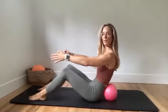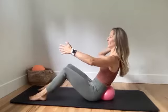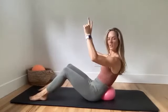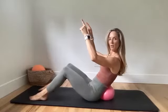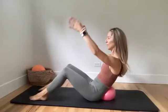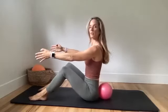We'll sit there. We're going to scoot back. So belly button to spine as you roll back, squishing down towards the ball and you come down. Take a breath there. So feeling that your hip bones are kind of facing towards the ceiling, not in front of you. They're rolled back, right? Arms are going to come up and down and come all the way back to seated. Nice and tall.